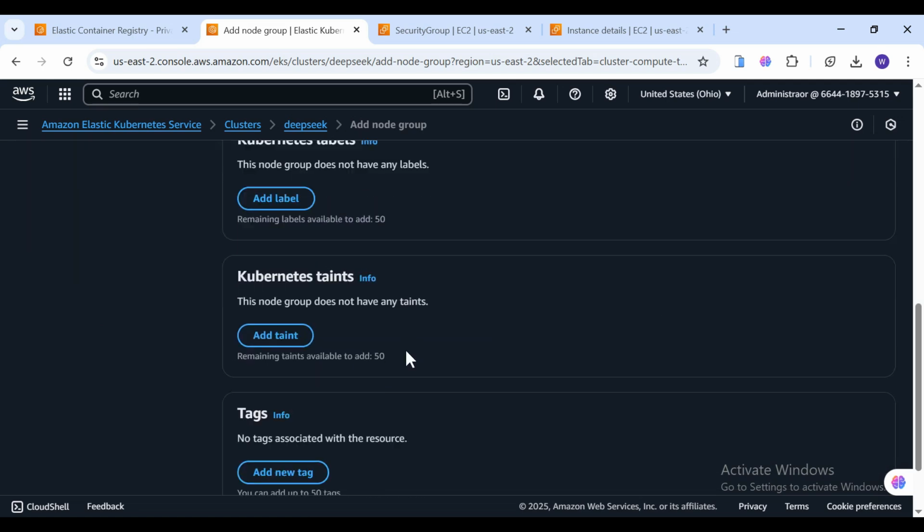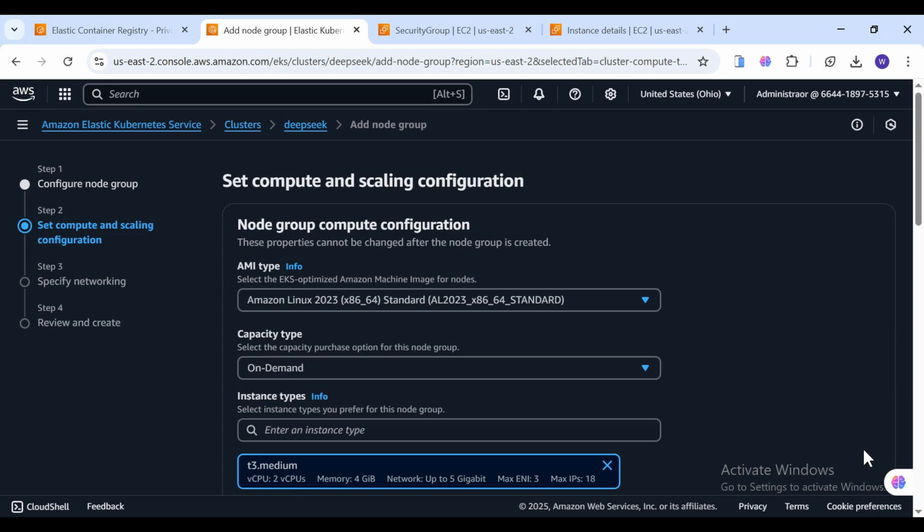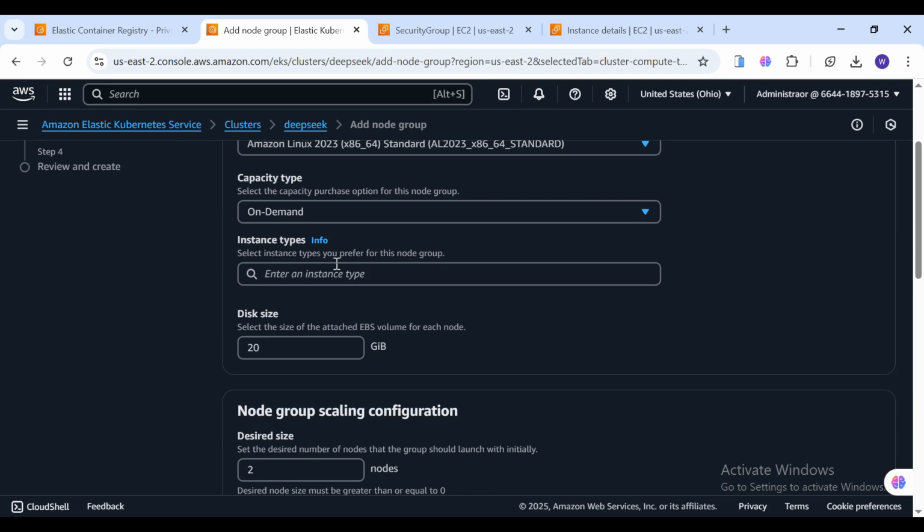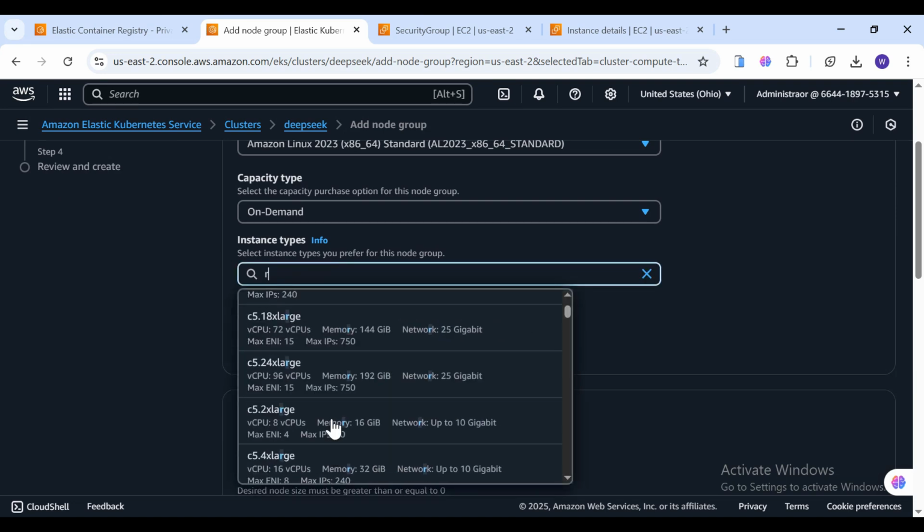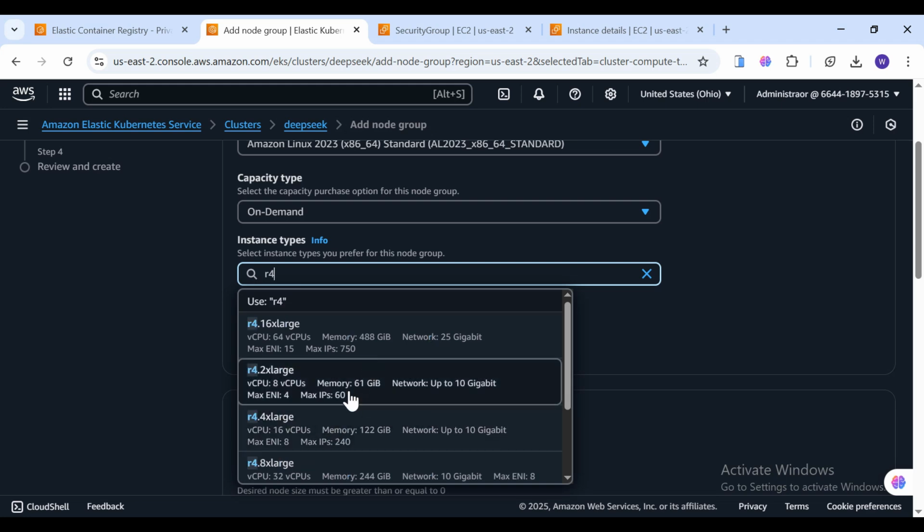Unlike earlier, where we used just a single container on the EC2 instance, this time our node group might be running multiple pods for each service or deployment, depending on the load. So we need enough power to handle that. For this project, 30 gigabytes of storage will be enough.